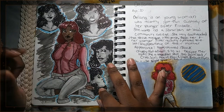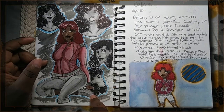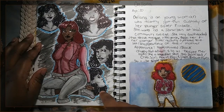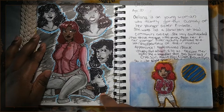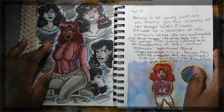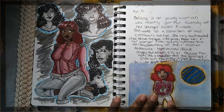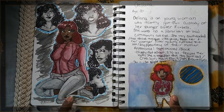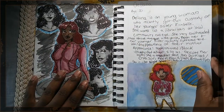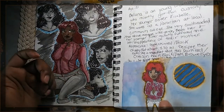If I ever get the gumption to get up and actually write the story or do the picture panels for this book that I want to do, apparently, but I haven't actually done anything with it yet. And poor Orleana. You see different facial expressions. I even did a little chibi thing. I was pretty satisfied with the way it came out, and my handwriting isn't atrocious. Like I said, if you want to read it, good luck. I ain't reading it.